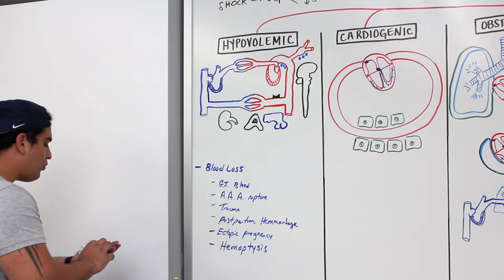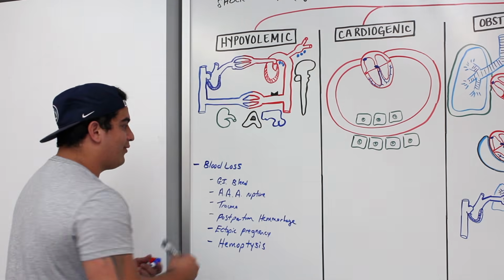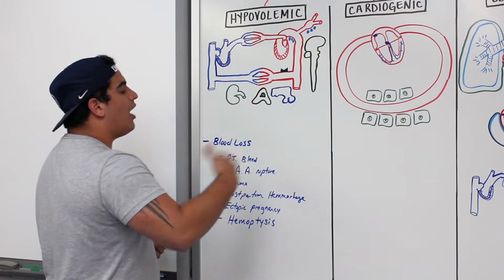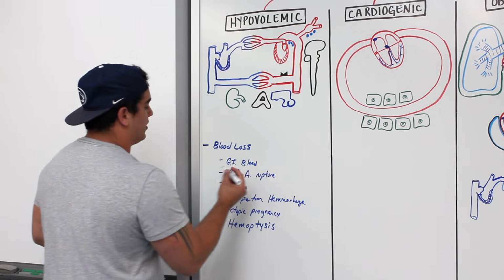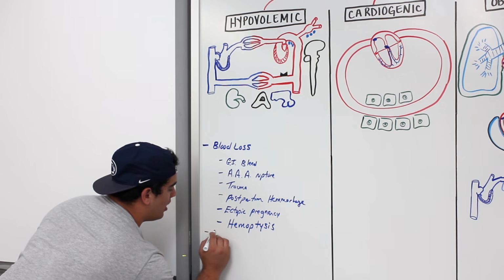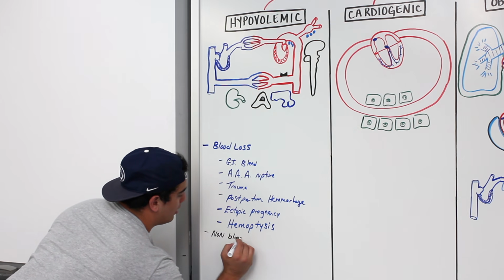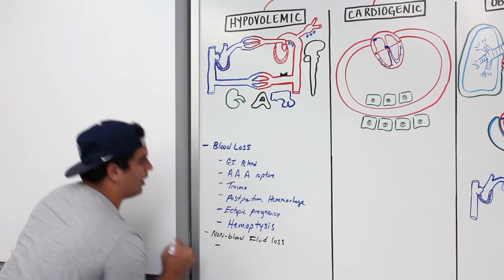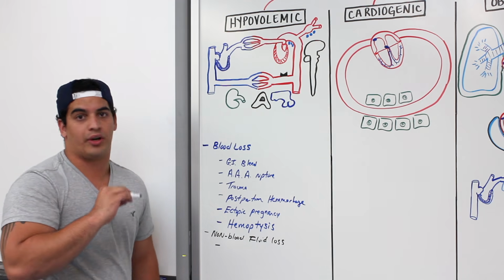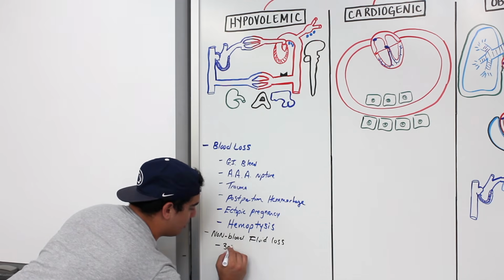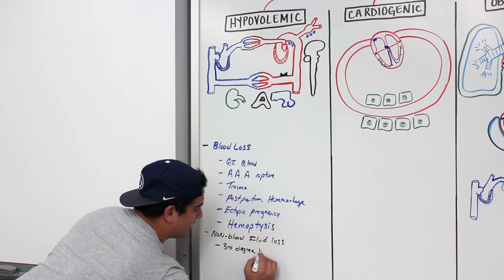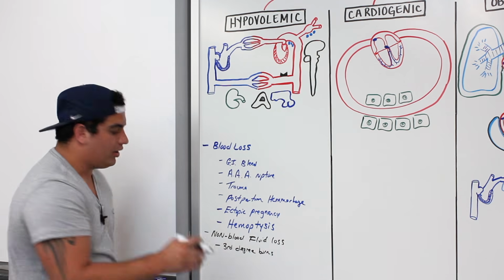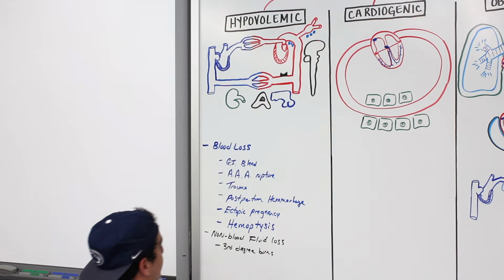What's another way? Another one could be due to non-blood fluid loss. I'm sorry, not blood loss, but fluid other than blood, okay? So what could be that kind of cause? Common examples are like if someone has a very severe third-degree burn. Third-degree burns are actually one of the biggest things. Whenever someone gets a burn, the first thing you want to take care of is to prevent them from becoming dehydrated. You've got to get them fluids as quickly as possible, right?